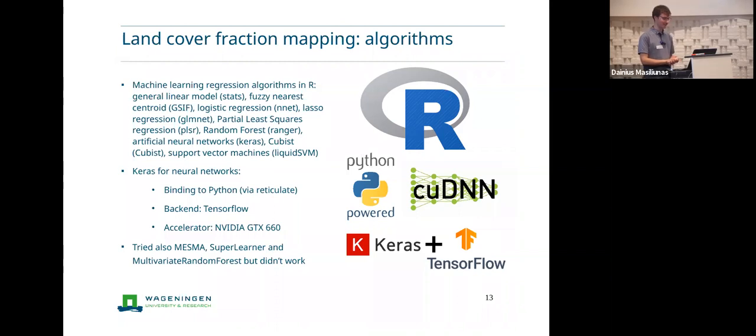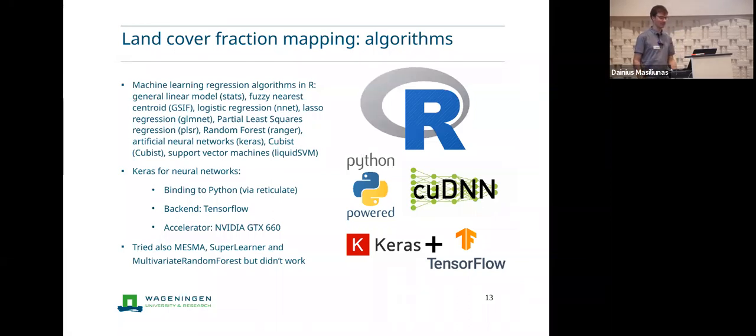And the last thing that I tried was multivariate random forest, because random forest is also an algorithm that only outputs one output in the regression, and I wanted to have one model that could take into account all of the data that I had in one go rather than having it separately. For random forest, I had to do it separately. So there's one model that takes as input the fraction of a particular land cover class and then tries to predict what is the fraction of that land cover class in each pixel. And then I would repeat that with every class, and then in the end I would normalize the results so that it adds to 100%.